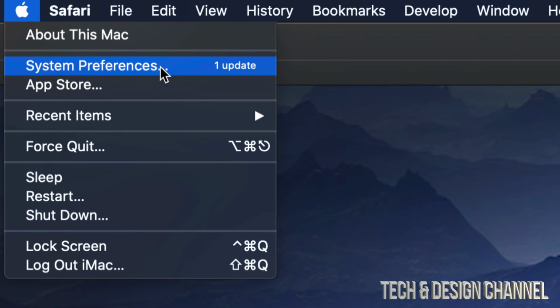I do want to mention that before we used to do all the updates under the App Store, but right now it's between the two of them. Usually apps are under the App Store and System Updates would be under System Preferences. However, although this is an app, Safari is a default app and that's why it's under System Preferences. So let's just tap right there.